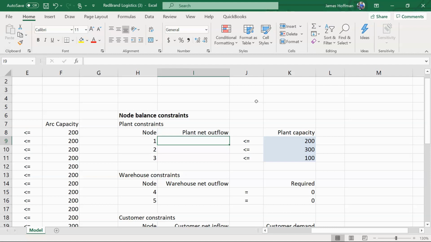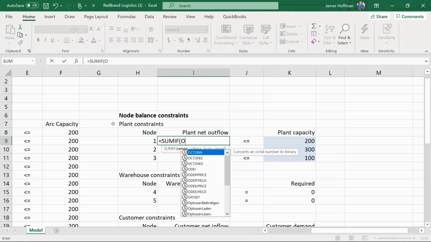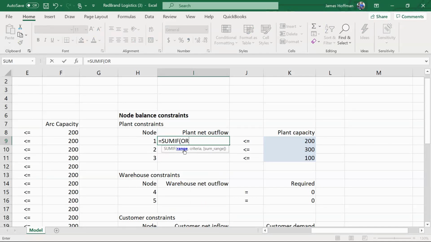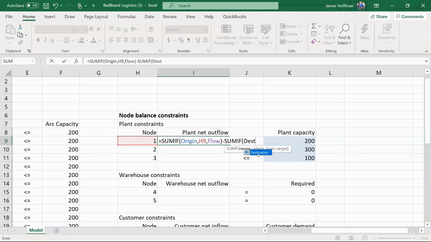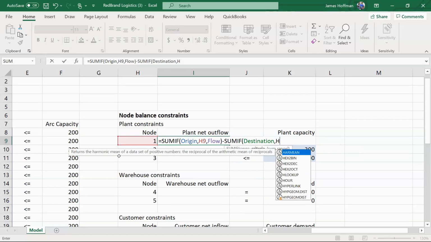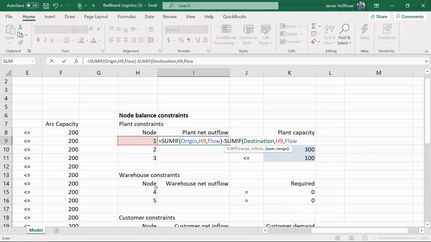And here's your formula with the range names.